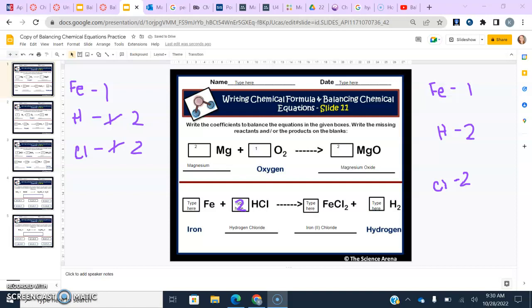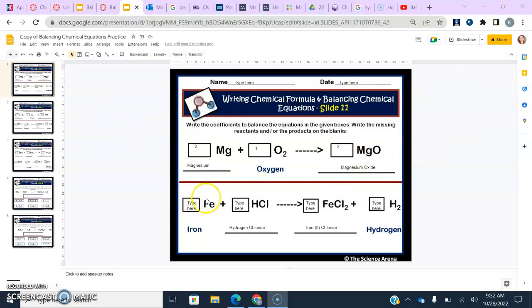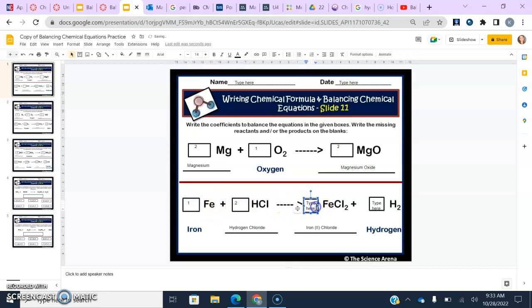So I'm going to exit out of this drawing and add it here. So 2. And then again here for the 1s, you can add the 1s, or you can just delete the text box. It doesn't matter if you don't have anything there. It's assumed that it is 1. Okay, nothing there. We're assuming it's 1 for both coefficients and for our subscripts. Okay, so that is balanced.